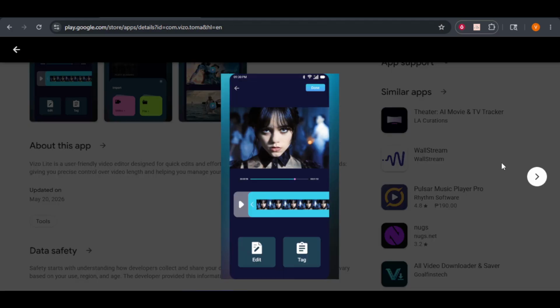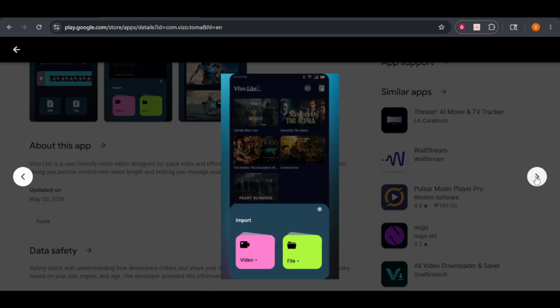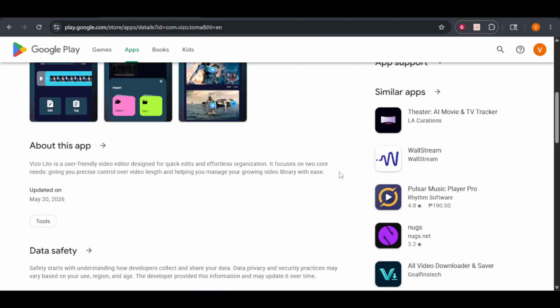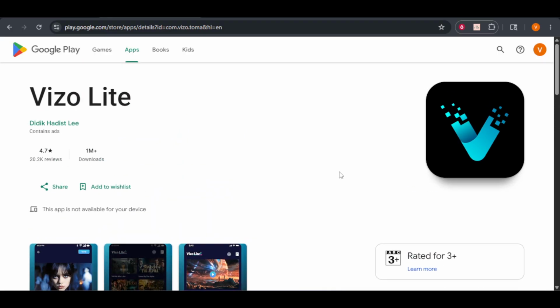To start a conversation, simply tap on a profile that catches your eye and use the message button. If you prefer real-time interaction, you should try the video call feature, which is the core part of the Vizo Lite experience. Just tap the video icon and wait for a connection to be made. Remember to keep things respectful and follow the community guidelines to ensure a safe environment for everyone.